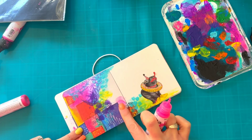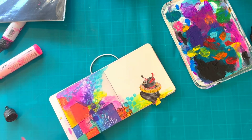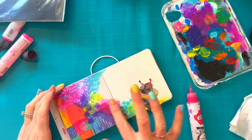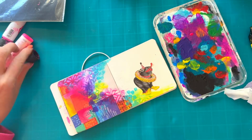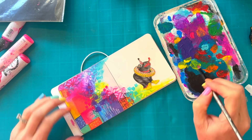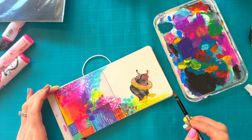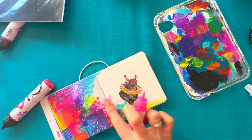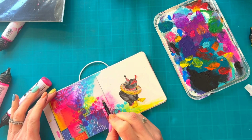So I basically began by choosing some of the colourful collage paper and tearing off a large corner and gluing it straight into my book. I haven't pre-gessoed. A lot of people ask me about this album whether I have gessoed, and no, I haven't. So I glued that down, and then I do my favourite thing, which is, once I start with a piece of paper, Marlene has started that beautiful art for me, so I just try and make it look like I've done it all. I try and match that paper and hide that paper, and anyone that did some of my classes got to have a go at this technique.